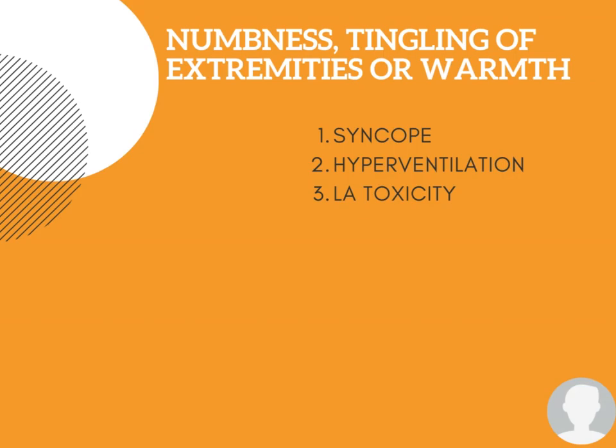Initially, in the mild cases, they will just have excitement, tingling, and all those things. Once it's moderate, the vital signs, the blood pressure, the heart rate, the respiration, will start increasing, and the patient can start experiencing generalized seizures. And as it further increases, lastly there will be collapse. In very high levels of toxicity, the patient will experience cardiovascular collapse, so all the vital signs will then start decreasing. All this information is important when you are suspecting LA toxicity. Please look for what exactly the changes are and how they can be correlated.